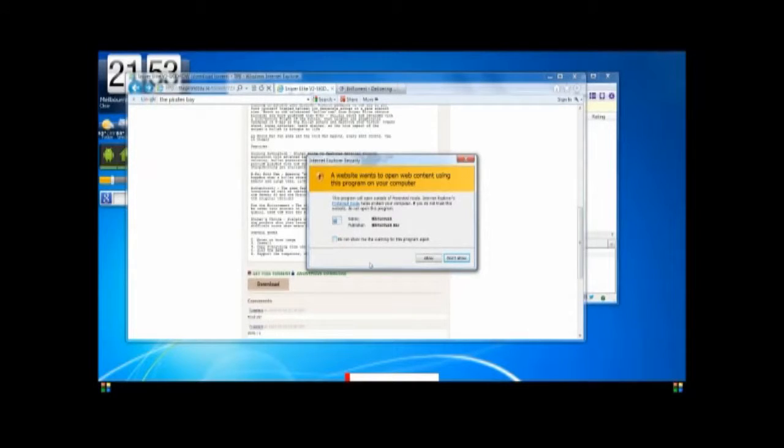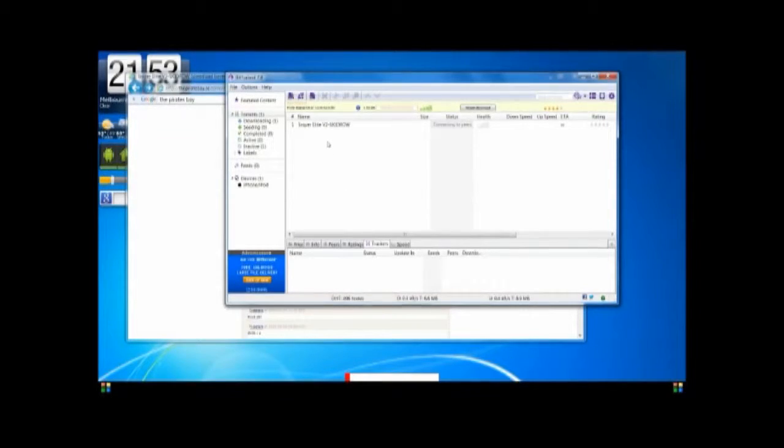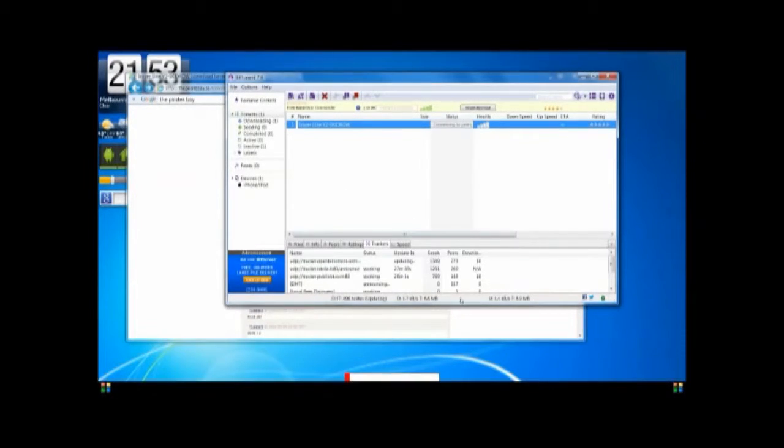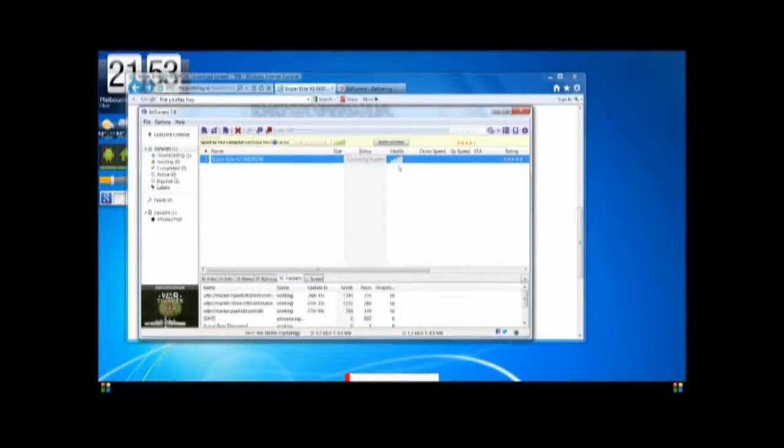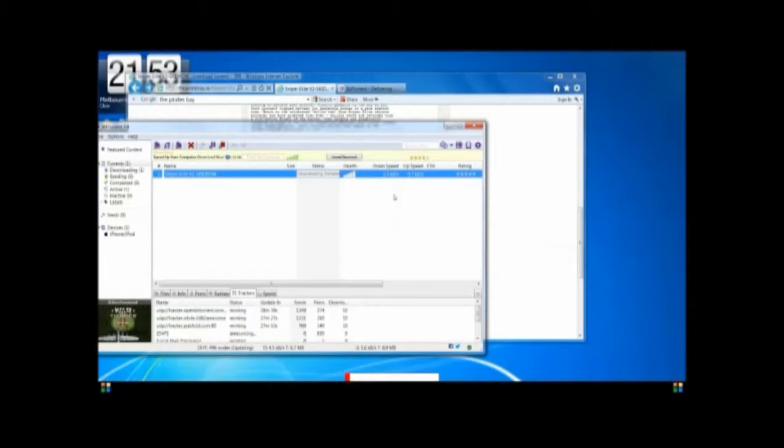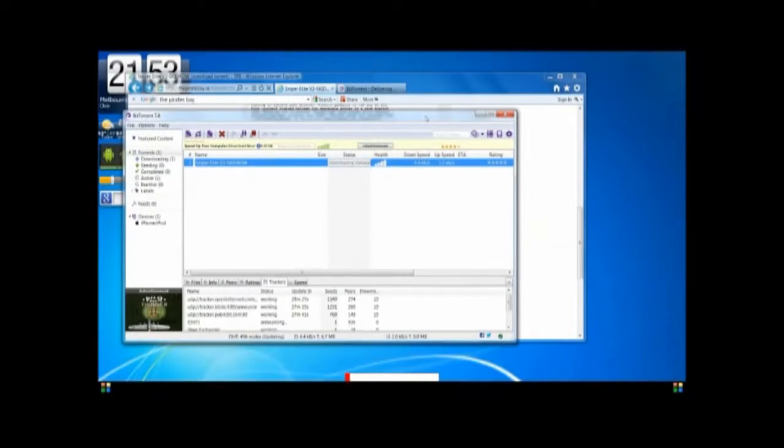And make sure that you download content that has a lot more seeders than leechers, because seeders means people who have already downloaded and are now seeding. Seeding means that they're sharing the same content that you're trying to download.